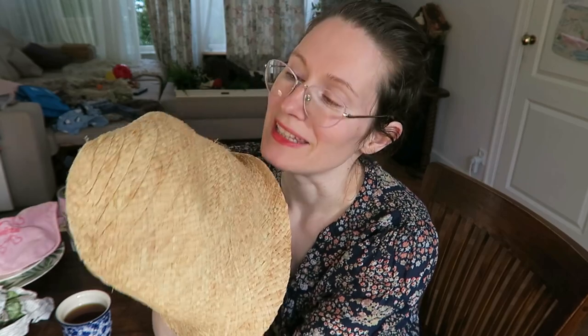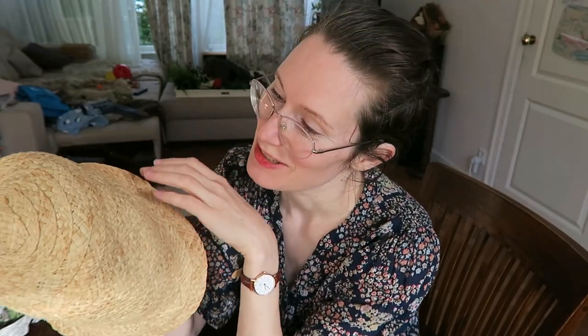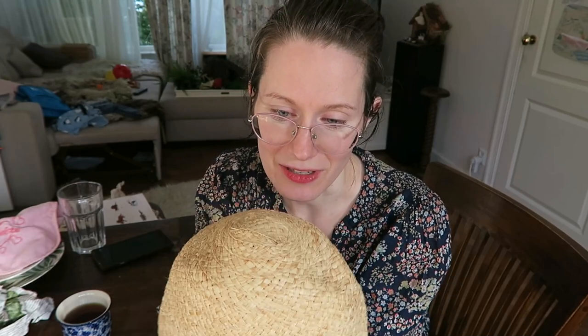Days have passed, maybe a week, maybe a few weeks, and I have worn my little cloche hat a few times. I really like it, but the top bit is still a bit wonky. We need to fix this, because this is not okay.